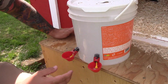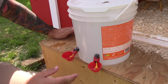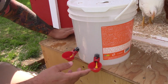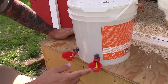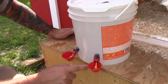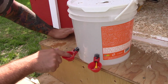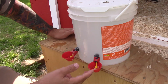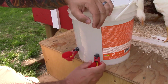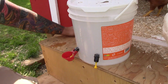So for this second water that you see here, and I've shown it in a previous video, I've taken a protein bucket, drilled some holes in it, and installed these two watering cups. And if you're familiar with these cups, the way they work is the chickens peck the yellow stem, and it releases water down into the cup. Alright, same thing here. But they are getting some wood shavings into the cups, so the way I clean those out, give it a little counterclockwise twist, and it comes off.